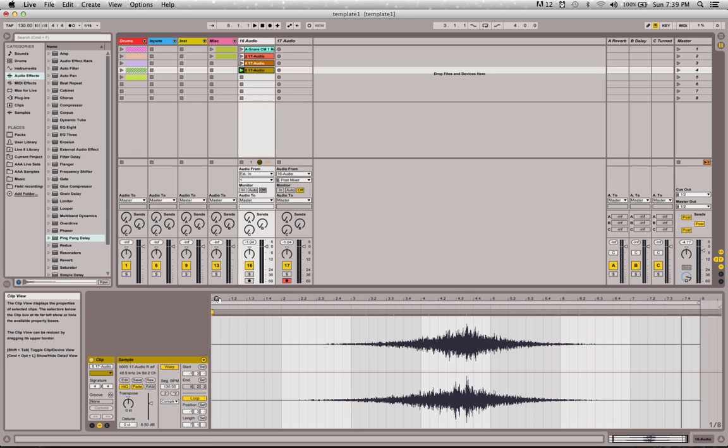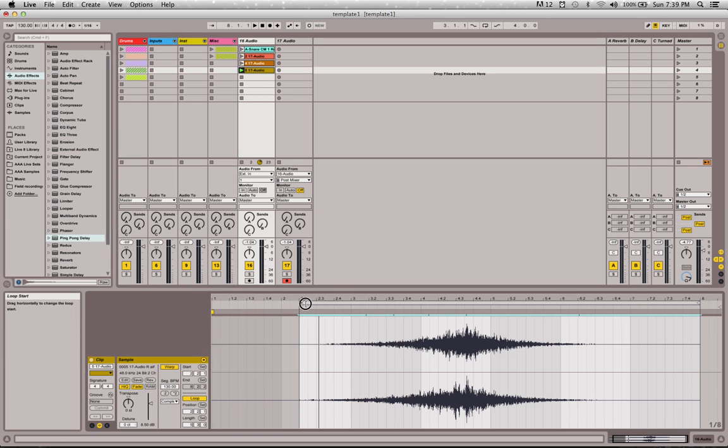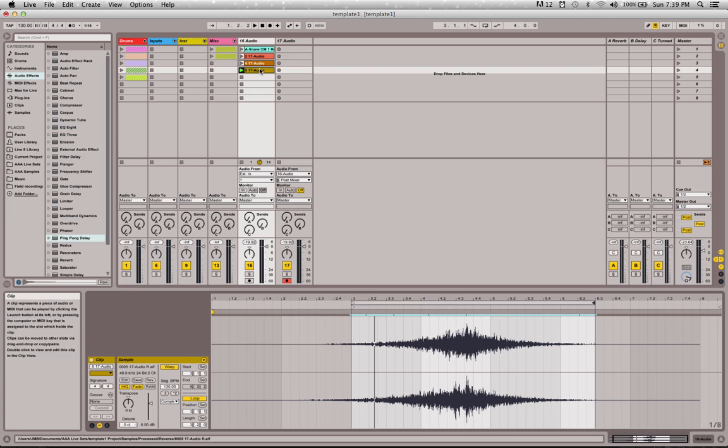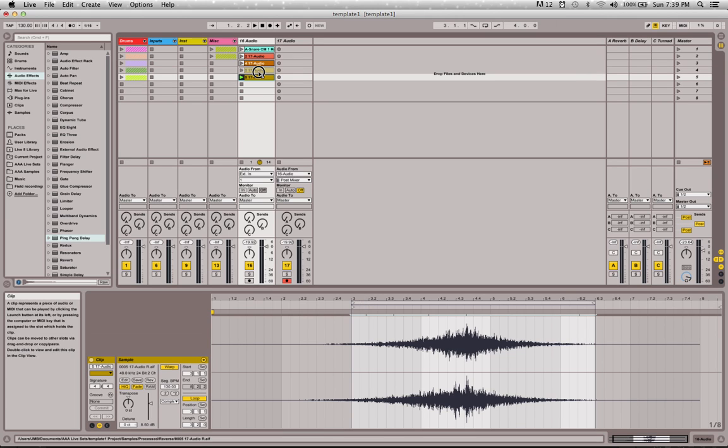Another cool sort of way to get some cool sounds is with this guy, so you can just trim him a bit. So just kind of this little section. I'm just going to duplicate him so I can save that sound. Go to the warp mode. Which one is it? It's Complex Pro.